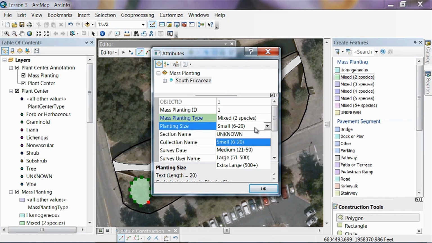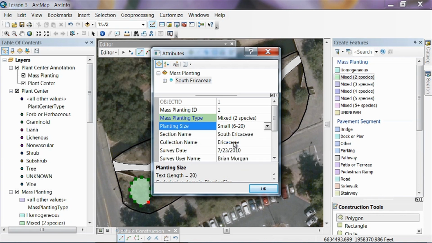This gives you the capacity to estimate the approximate number of individuals in your entire garden within a certain range. I know that there are just a few of these plants in here, but they're so grown together that I can't make them out. So this is a small group, but I could select medium, large, extra large. And again, these are just domains. You can change these to whatever fits your needs.